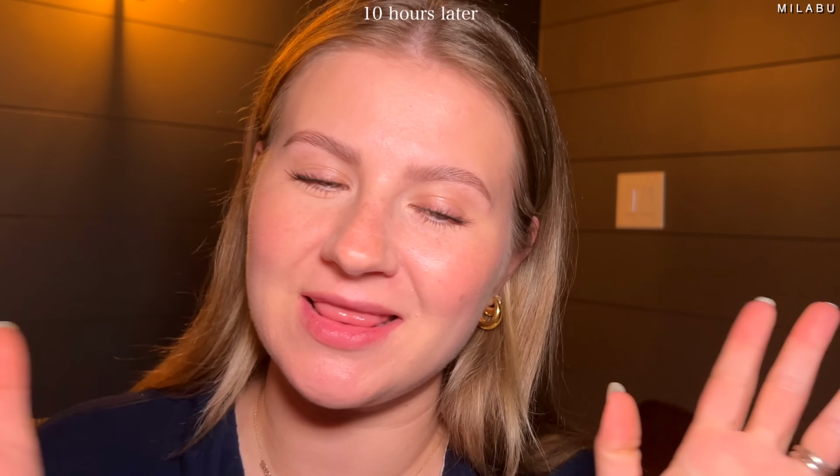We are 10 hours in and I think we're looking pretty good. Like I was saying, I thought this foundation was gonna get better throughout the day and I think it's getting better. I'm looking at my face and I'm honestly not that glowy, especially my forehead, which I'm shocked.